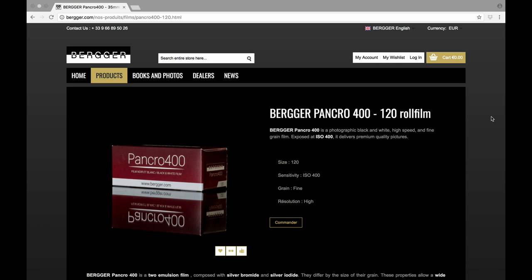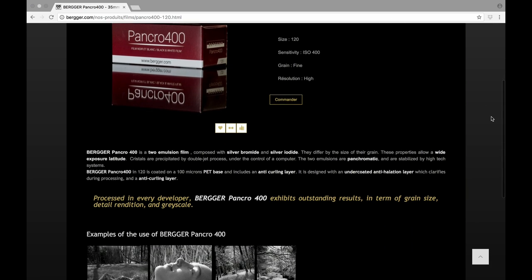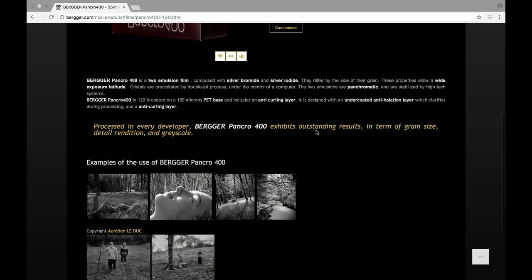The film company Bergger recently released its Pancro 400 as a medium format film. And the official company website states that this film is a real high-tech premium film featuring two different emulsions consisting of silver bromide and silver iodide. And that, at least according to the website, it looks great with every developer.